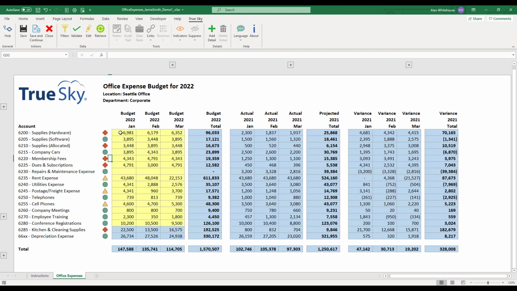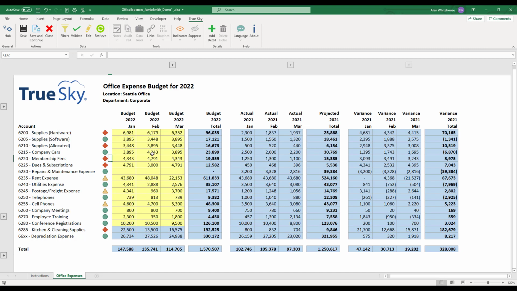The problem is a lot of those targets go out in an email and people are overwhelmed with email and they see the email, but they miss it, they ignore it, they forget about it, right? Well, if you have those kind of rules, you can actually build that process into TrueSky. Now, these rules can be as broad or as narrow as you would like them to be. And as long as you can logically define them, you can build them into your process.